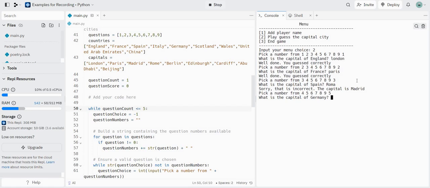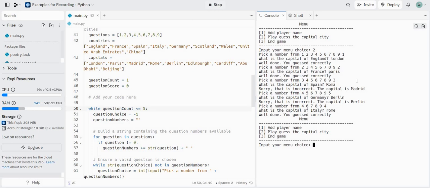And enter 5. So what I should have done there was just do all lowercase. That's how we get it correctly. So I'm going to end the game. So the score is a 3.